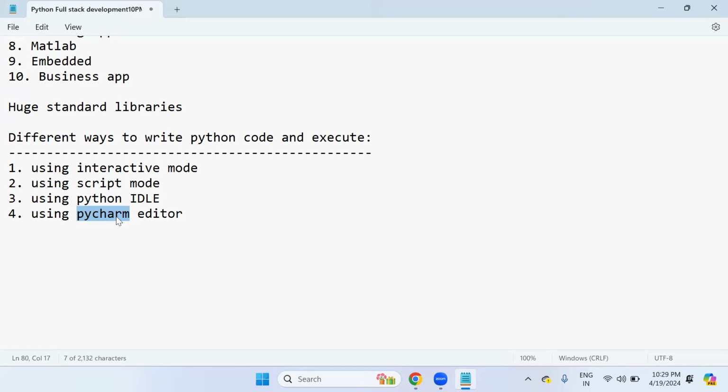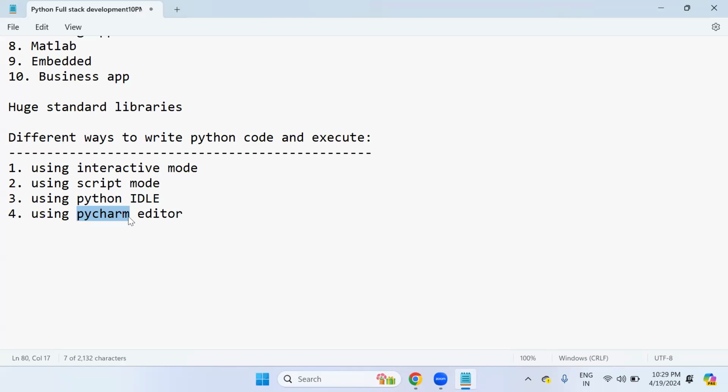But when we go for PyCharm, PyCharm is exclusively designed and developed for Python programmers. This editor's specialty is that it has multiple options, design wise, look wise, and graphical user interface wise, it's better.